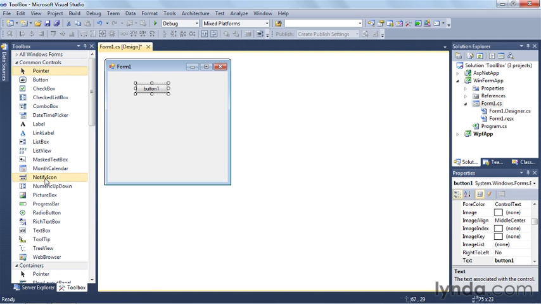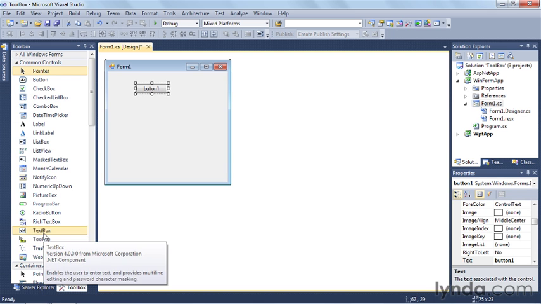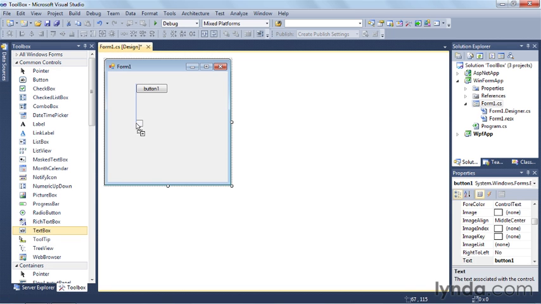I'm going to go add another control. This time I'm going to choose the text box control. I'll drag that over. You can also double click on the toolbox to add it. You see that I get this blue line? The Windows Form Designer is using this blue line to show me that I have aligned the two left edges of these controls. So when I let go of the mouse now, it will snap to that location.